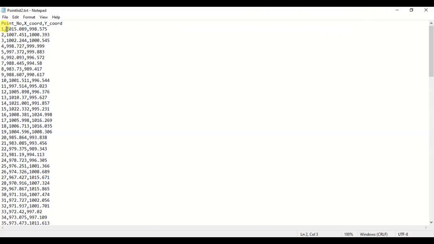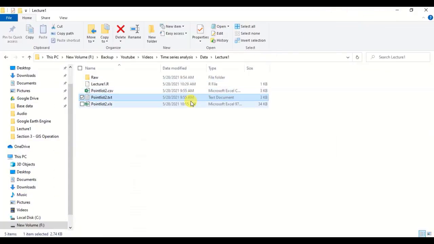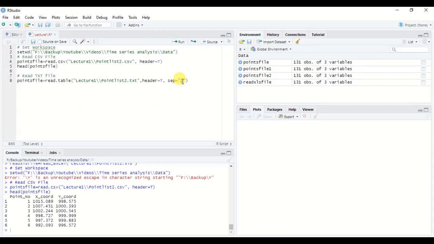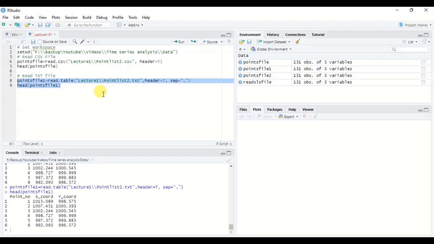If the column separation symbol is a semicolon, you can specify that as the separation symbol, comma likewise. I have to specify the header also. So let's run this. Here you can see that we have correctly loaded the TXT file into RStudio.